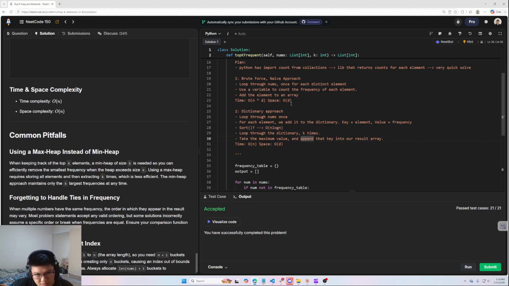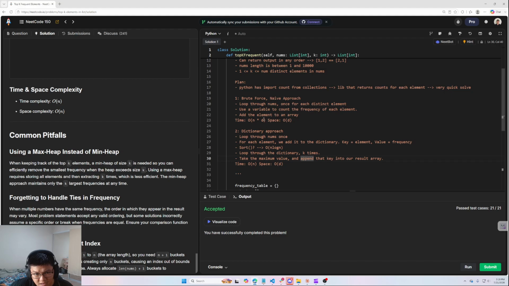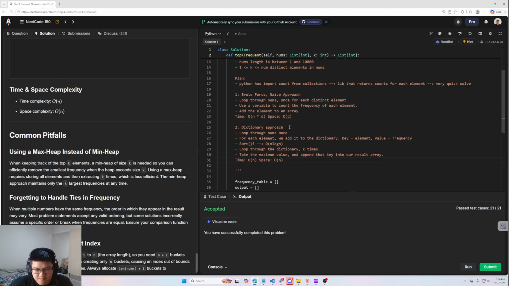Okay, I think creating another element for D probably would just be considered n as well.